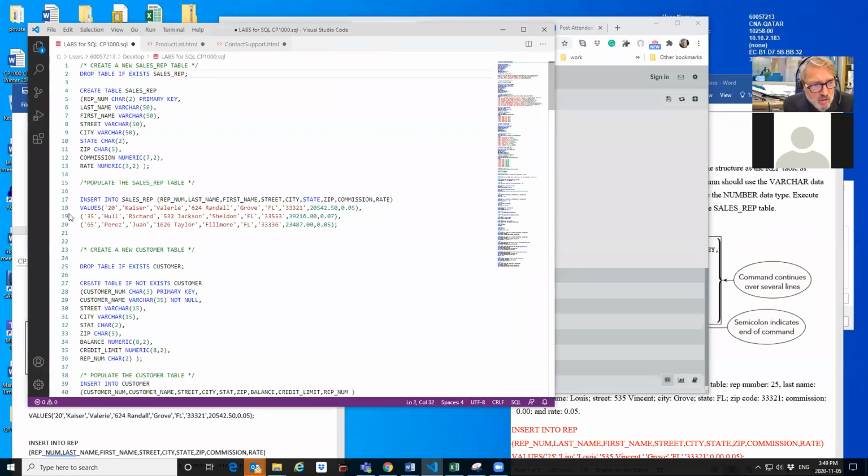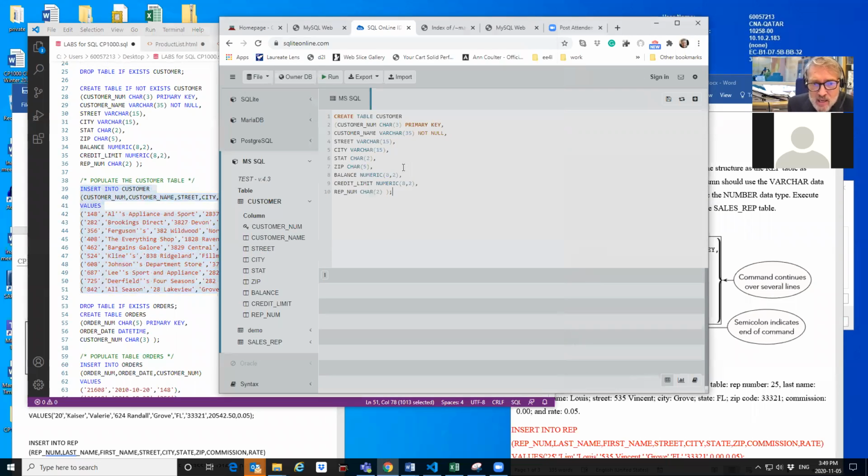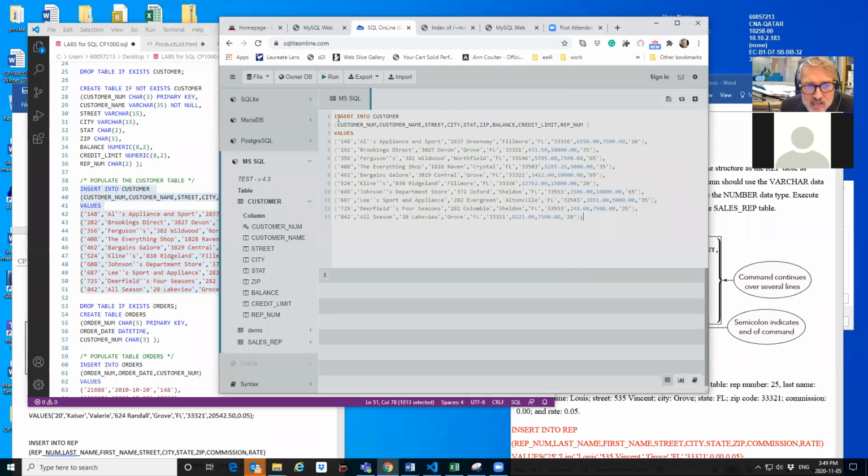Now I want to load the data into the customer table. Loading the data. Now pay attention to this one. How do we load the data? Let's make sure we get this right when we do it ourselves as students. All right, so how do we do it? Insert into the name of the table. Then, notice what comes next, between round brackets is a list of all the fields that we're going to insert data into, which is all the fields. And they are in the order that they were created in the table.